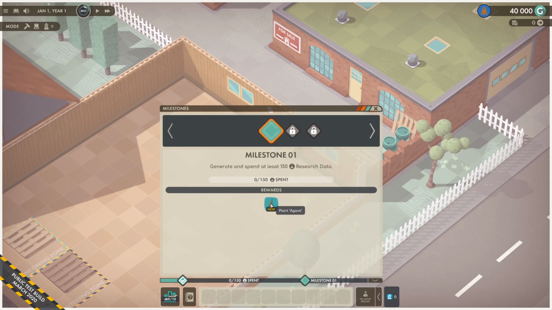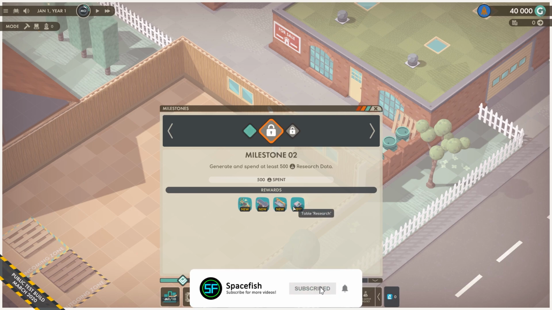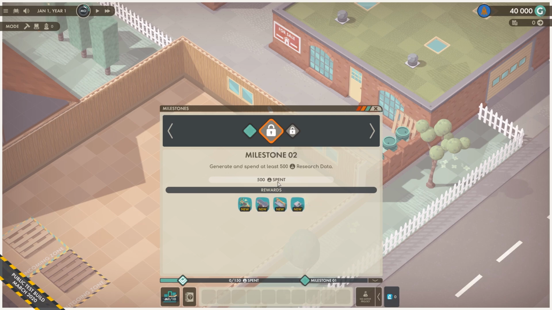Okay, so now the milestones are actually stuff that I unlock. Well, I actually unlock stuff through the milestones. I like that concept. It costs a lot of research data for this stuff, which gives me better workbenches and stuff, apparently, chemistry tables and whatnot. Okay, interesting, cool, I like it.